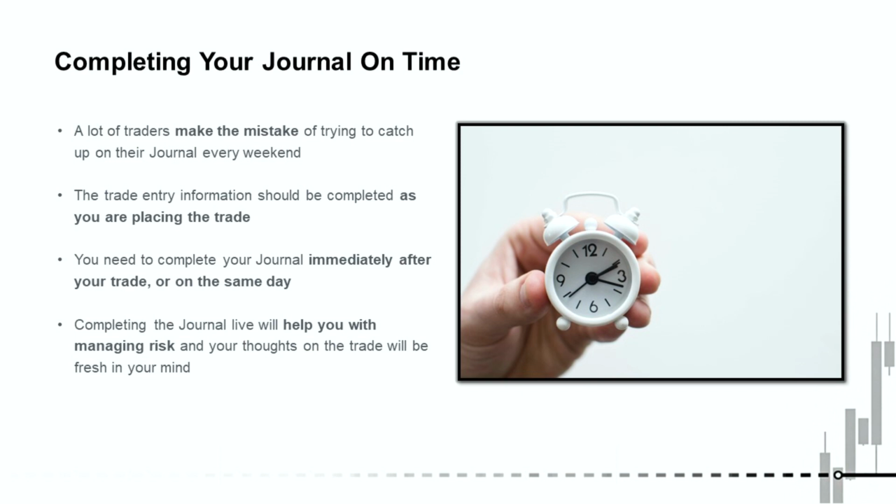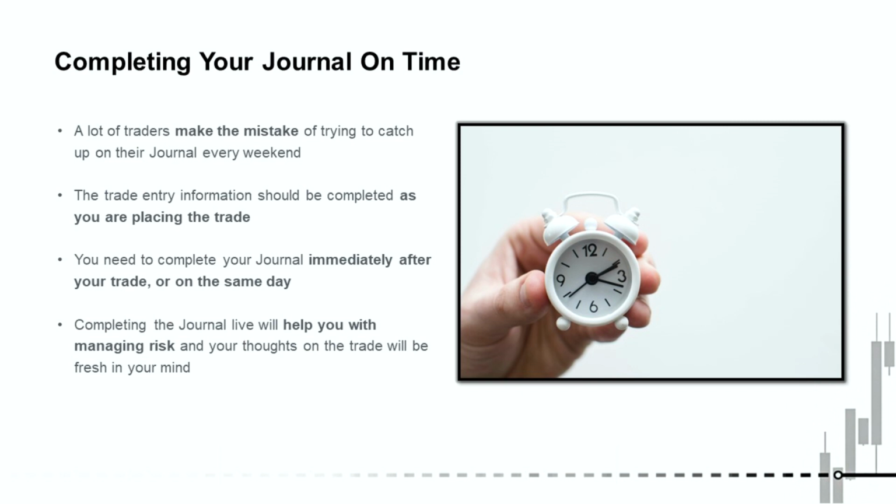We should really be doing it ideally as you're placing a trade. Get that entry information in as you're looking for the setup. Really key to do that. Again, it's things like measuring your price per point, your risk management, measuring that minimum R, all key things to do. And if you get into that habit, it's going to really help.